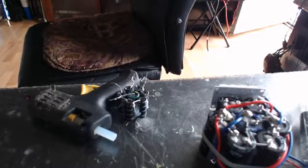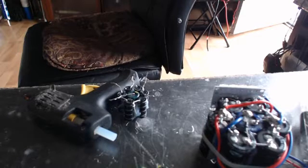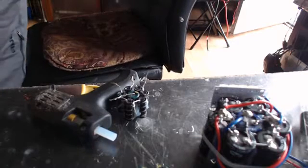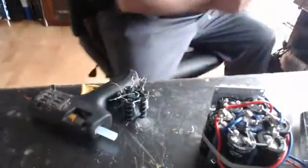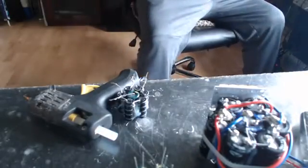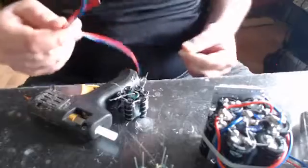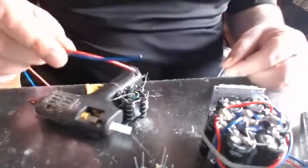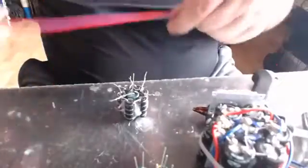No, you need 2 blues and 2 reds: 2 for the charging and 2 for the load. My wire is pretty big, it's not that big, but it's a bit bigger than usual, and it's more appropriate. So it's going to make it kind of a little hardcore little device.